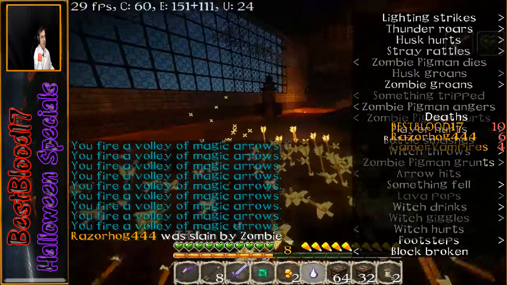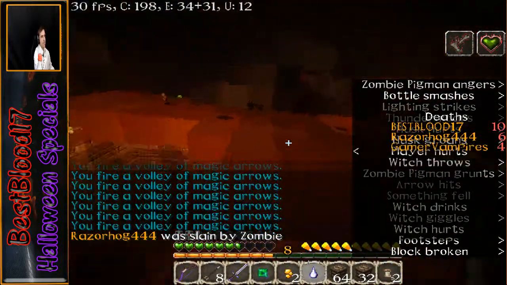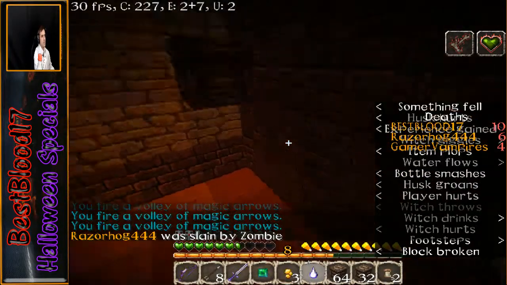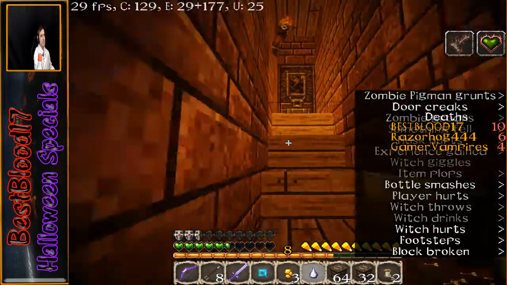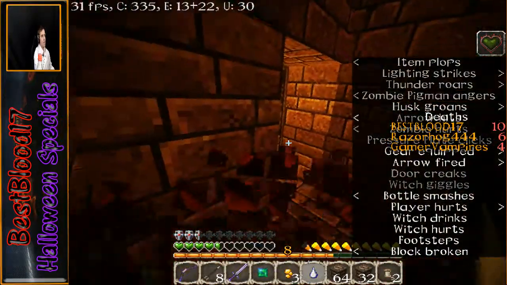I'm up here. Don't die all the way, Tony. You can do it, man. Don't die. You can do it. I got my bow. I'm shooting everything that moves. Oh, there are so many witches. There's no damn way we kill them all.